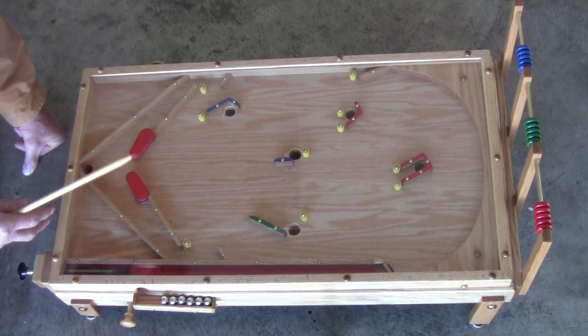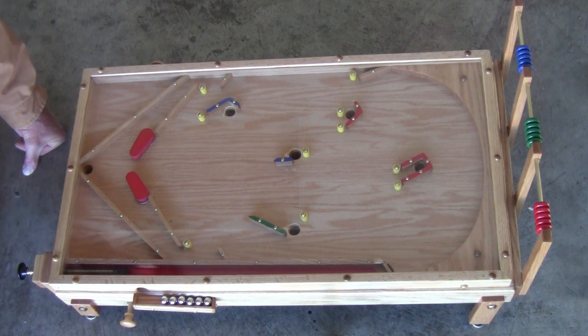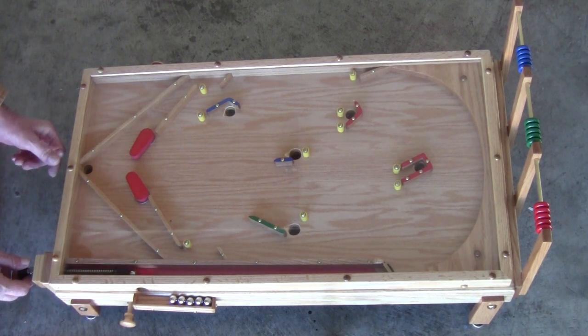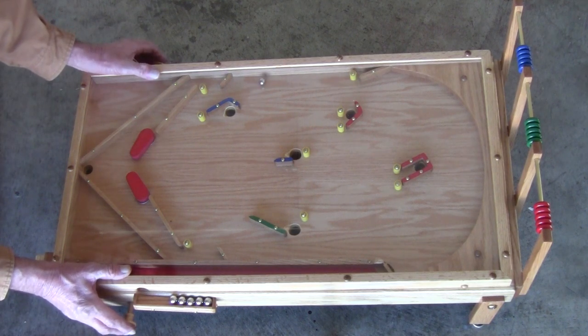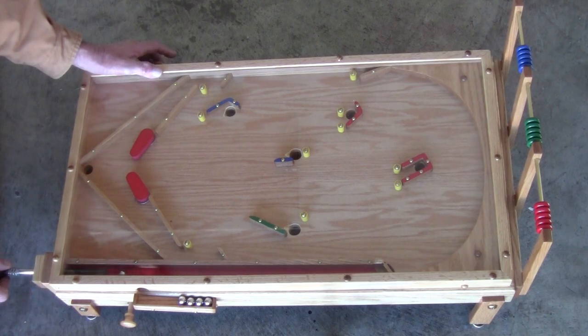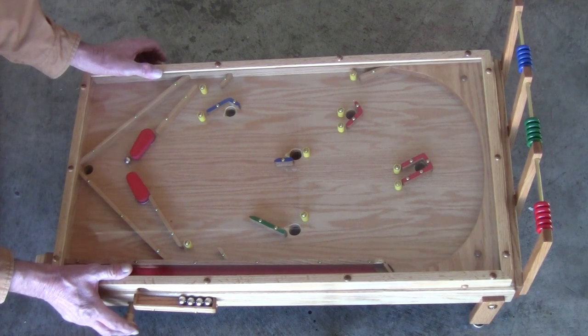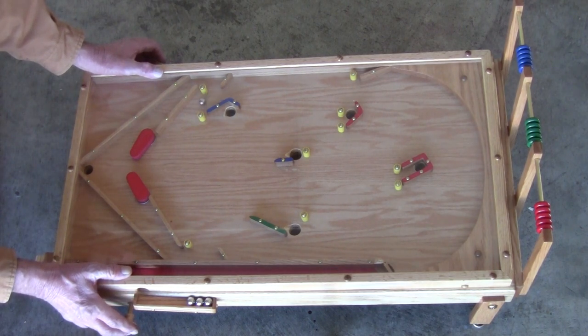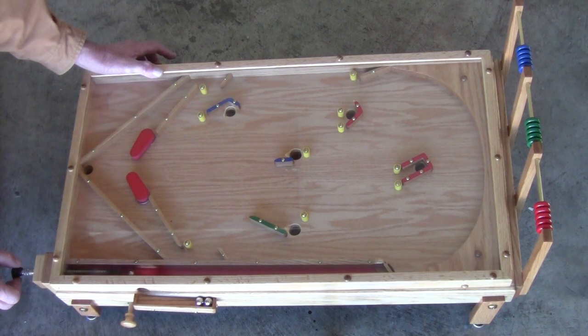So I go first, and of course whoever is behind me goes second, third, and you can have a competition to see who wins. Okay, so let's go ahead and go for this. Take the ball, all you have to do is slide it over. And then, wow, that was fast. So far, no points whatsoever.